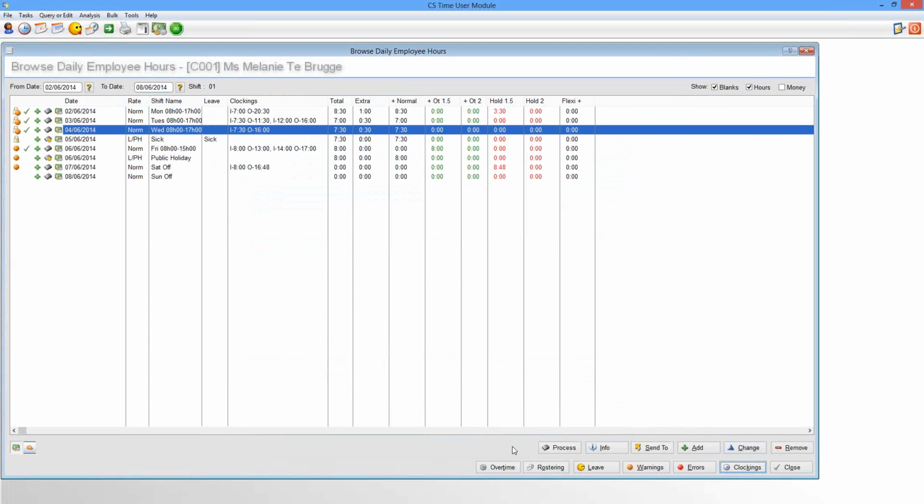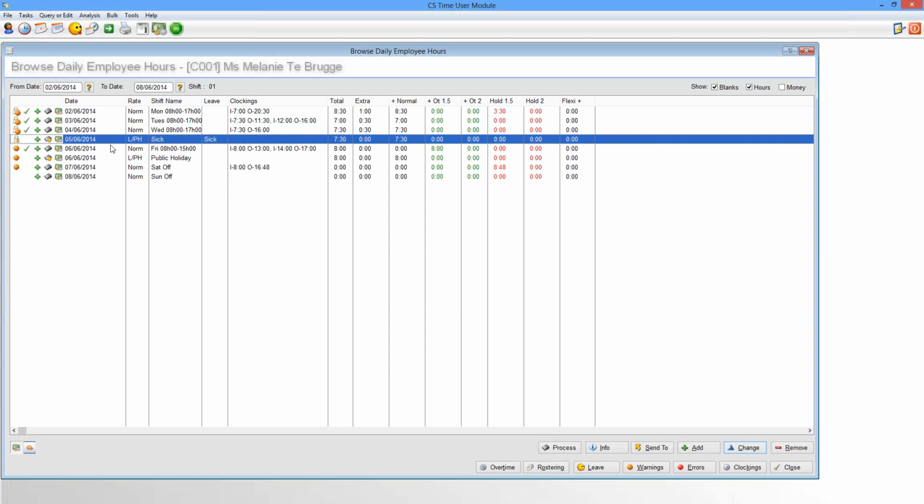You can also, if you go and process any information, it will not change any hours, so that is completely locked for any processing or changes there. And obviously now we've set a system lock date for the 1st of June, but we have done an individual lock date for this employee up until the 5th of June there. So that's using lock dates.